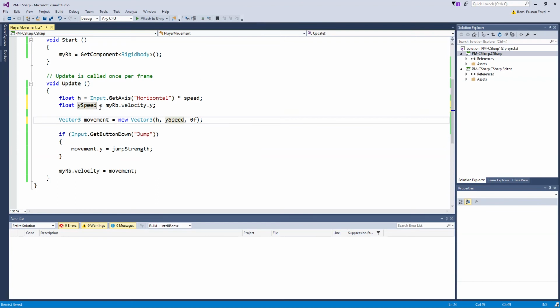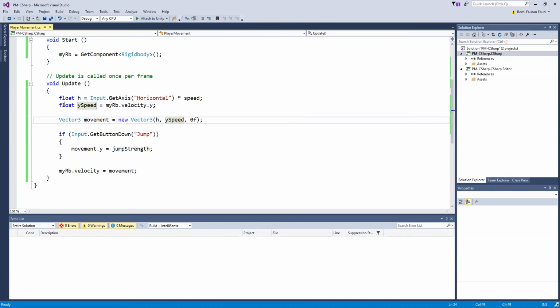Why do we need to do this? Because we don't want to change our y velocity for the player. So if the player is falling down, the velocity is a negative number, of course, because the character is moving down. So whenever we set this to 0, it will reset that value, right? And the character will stop and then start to fall again, and stop and start to fall again. So it creates this illusion like it's stuck in the air.